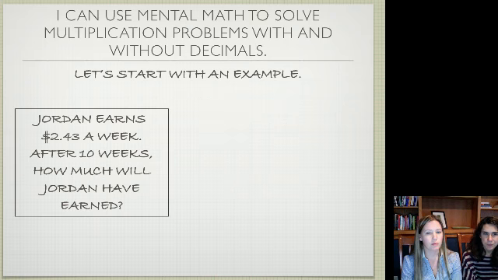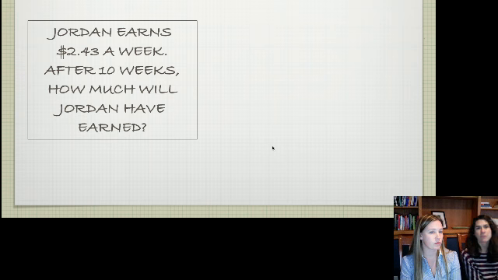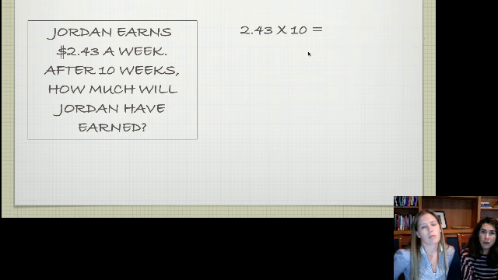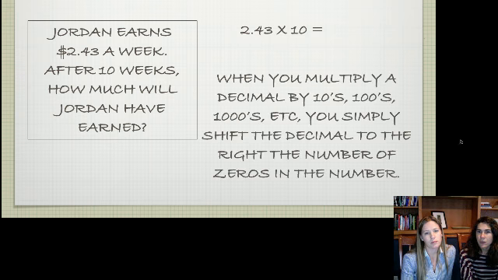So we're back with Jordan again, and the only difference is now Jordan is earning $2.43 a week. And now we want to think about how much he earns after 10 weeks. So we're going to have to think about what to do to figure this out. So really, we still want to set up the problem the same. We have $2.43 times 10.